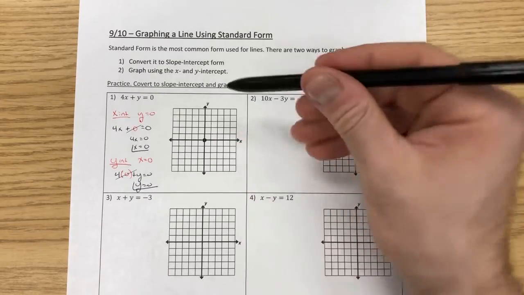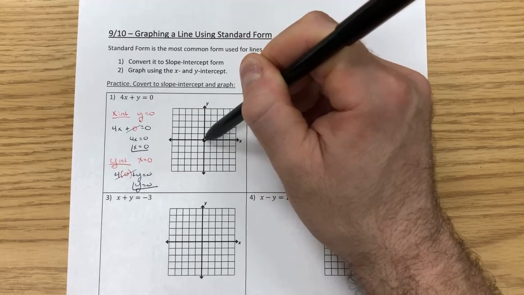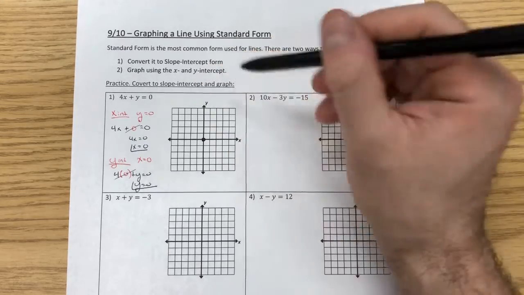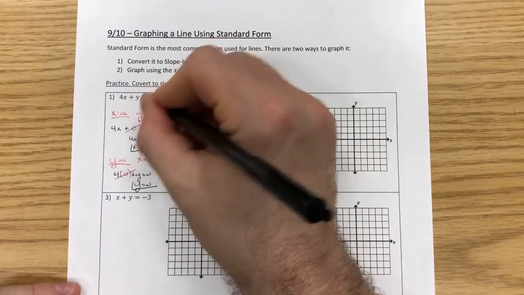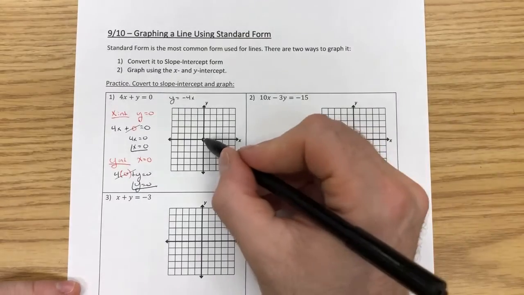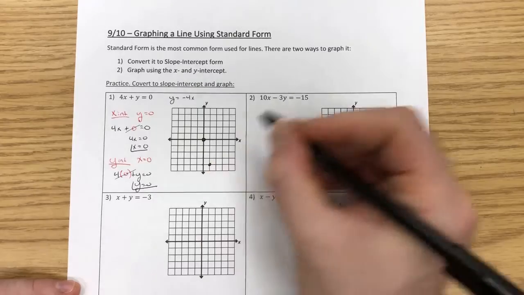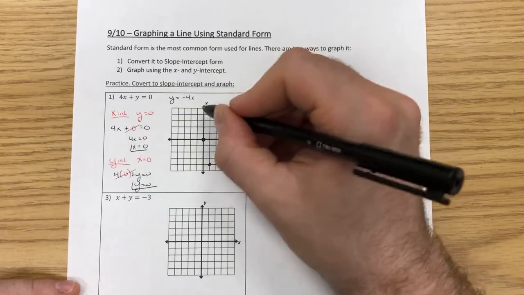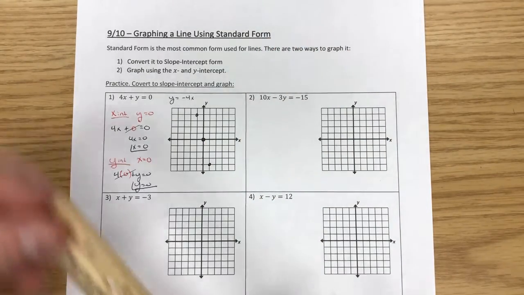So what we notice is that if we have a case where both intercepts are at 0, we have to find another method, either by using a table or by converting this using slope-intercept form. So let's take a look at what would happen. To subtract my 4x, I get y equals negative 4x. Which means my slope is down 1, 2, 3, 4, and over by 1. Or if I put the negative on the other part, it's positive 4 over a negative 1. And I'm going to connect those 2 points with a line.